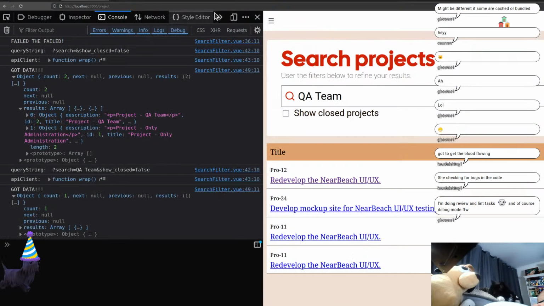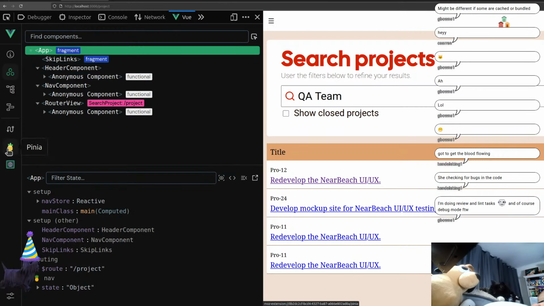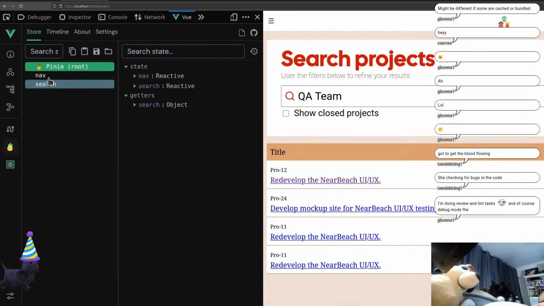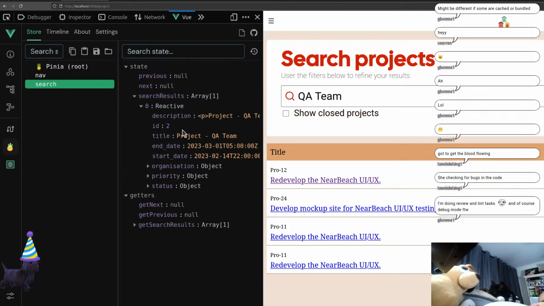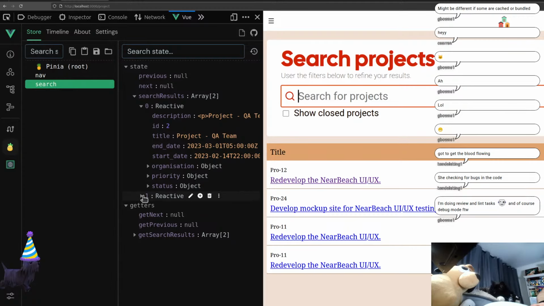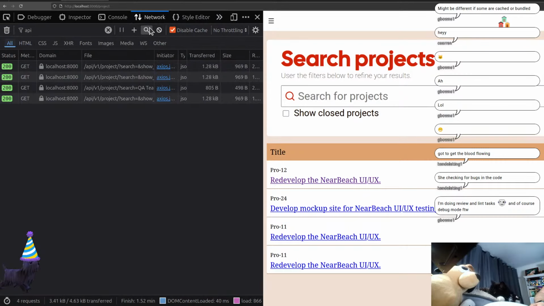The next test I want to do is we're going to go to view. We're going to click on this little pineapple and be like, oh, so cute. We're going to go to search and open up the search results, and there they are. Perfect. And if I get rid of this, boom, there's the other search result in here. That's actually really cool and fast too. I like how the API is just that fast at the moment. But then again, this is my local.